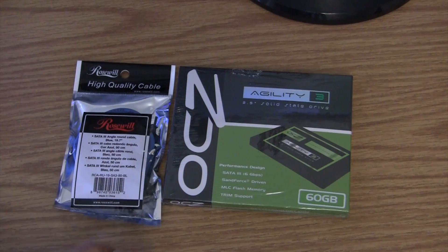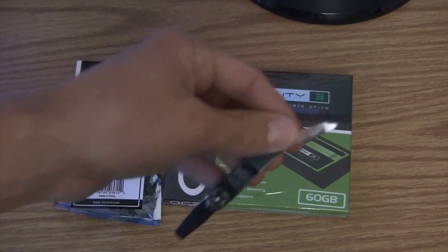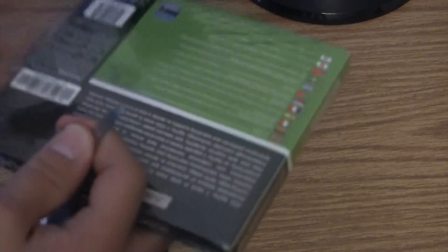So I'm just going to go ahead and get started with the unboxing. I don't have any scissors since I'm in my college dorm — wait, I forgot I'm at home. So I'll be using my nail clipper little thingy-ma-jiggy. It's going to be awesome. Alright, so we're going to come up here and do something like that.